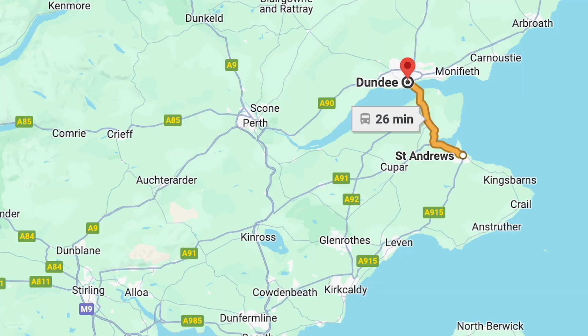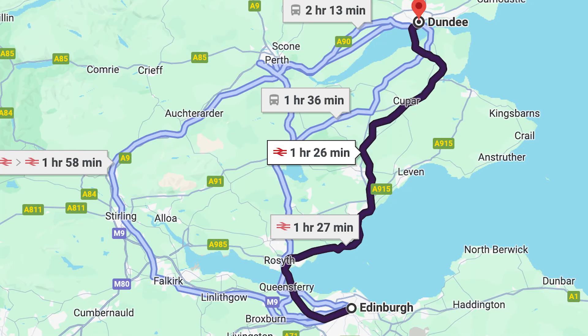Some other places to go from St. Andrews or Edinburgh: Dundee is the closest city to St. Andrews — it's right across the bridge, only a 30-minute bus ride. From Edinburgh, it's probably about a two-hour bus ride to Dundee. There's not that much to do in Dundee; it's nice to get out of St. Andrews sometimes, but there's really not that much there. There are two tiny museums — one of them is a V&A, which has a sister museum down in London, one of my favorite museums in the UK.